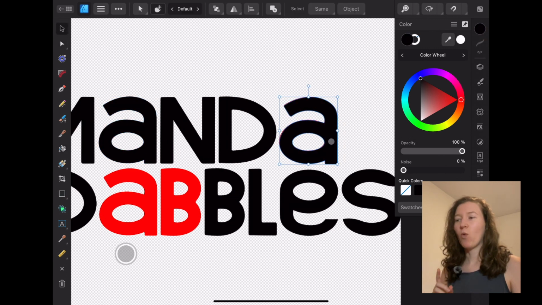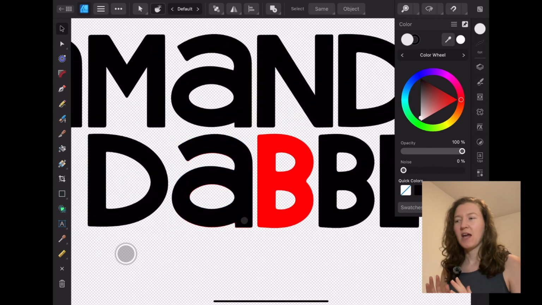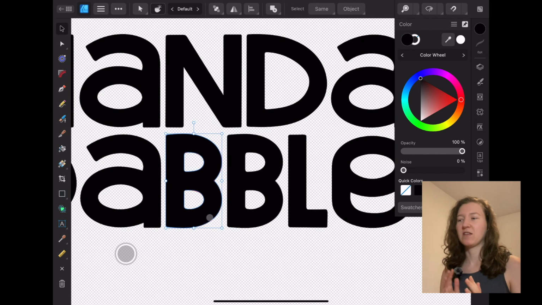I also found that one of the B's that was brought in using Adobe Capture and the way that it was smoothed, it turned out slightly more like how I wanted it for some reason, and the other one had a funny little bump.